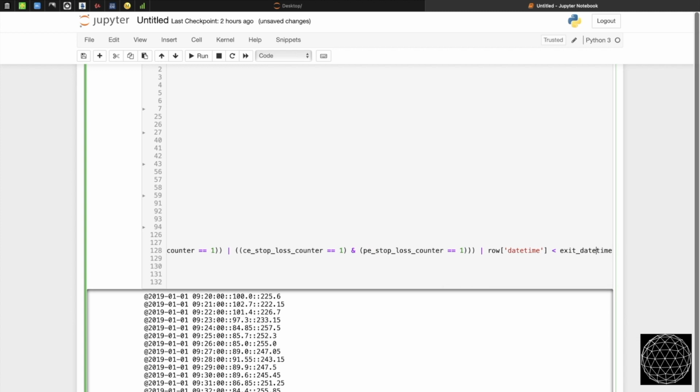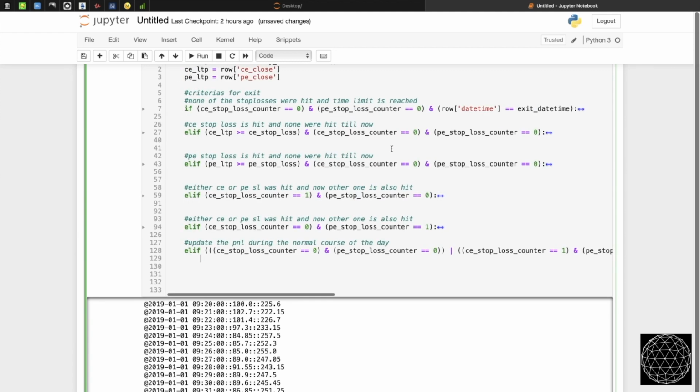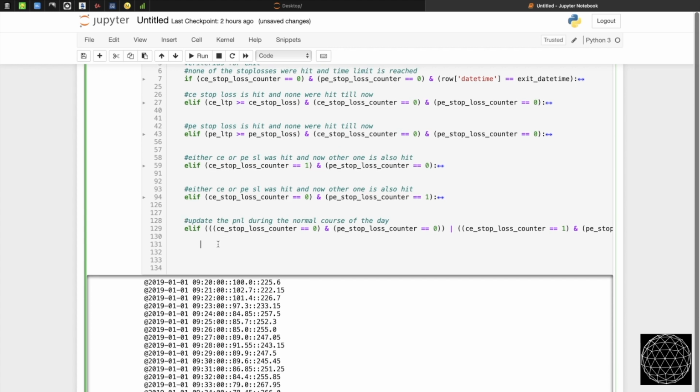Okay, less than or equal to exit date time. Okay, in that scenario just simply update the call and the put PNL.